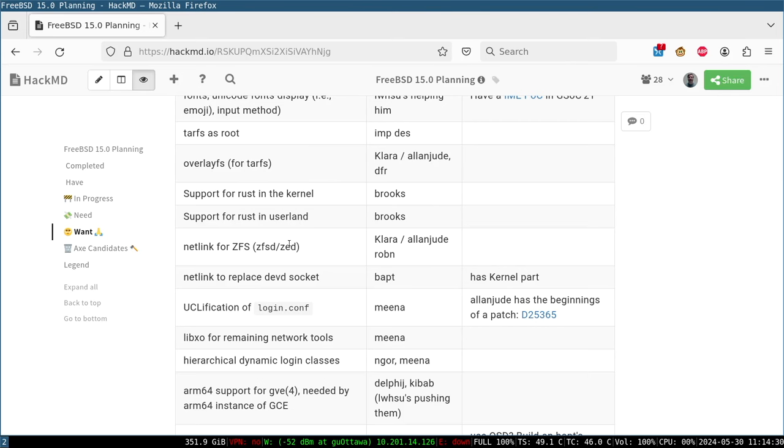And that's really annoying. Relatedly to the next item, DevD, only one thing can consume that socket. With the netlink system, you can have multiple consumers that can apply filters of what events they would like to see. That would allow much richer event management, and people, in addition to using ZFSD or whatever we replace it with, could also consume the events in a different way for their monitoring system or whatever. We'll be doing this work mostly on the Linux side, but the fact that we write it once and it'll work on FreeBSD and Linux will be a big win, and make sure that the fault management on FreeBSD keeps up for free.